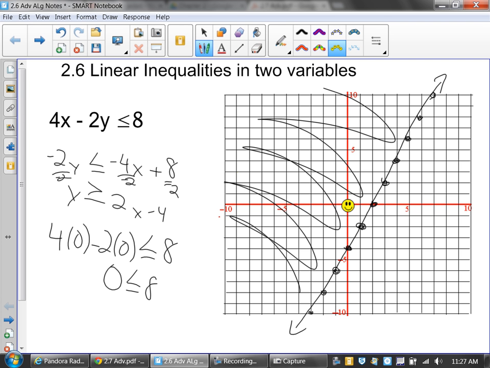You guys remember what a plane is from geometry? Yes. A flat surface extended in two directions. Your XY coordinate grid is a two-dimensional plane. That line cut the plane into what's called half planes. One half of the plane is correct, the other half of the plane is not.